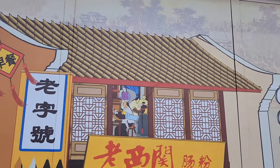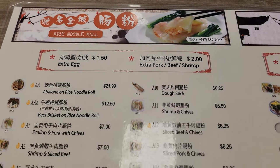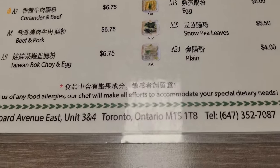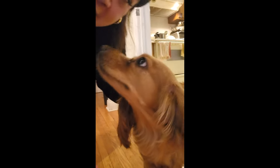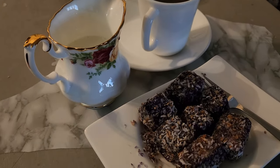Now we're here at Yummy Cantonese Restaurant in Scarborough. We came here for the rice noodle rolls — look at their selection. We had to get it to go because we're so full already. The reason why we went there is because of the chip noodle roll, and they have peanut sauce. This is my cousin Holly — say hi! This is Tita Elsa and Tito Bobbitt.